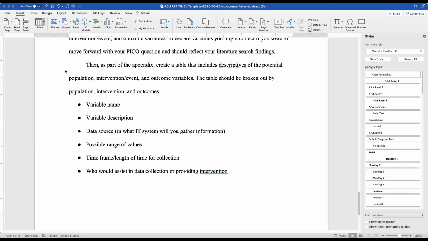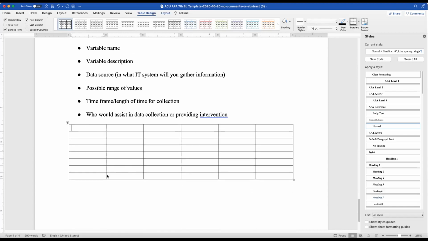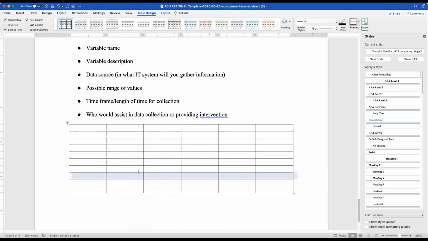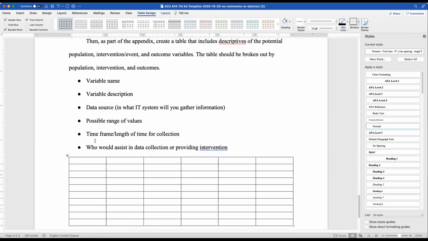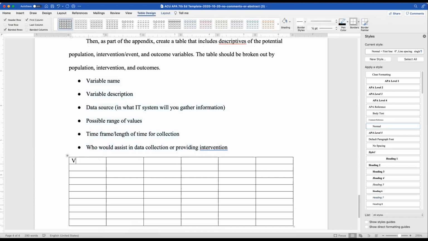and start out with, well, this wizard only goes to 10, but we can add that quickly. And so I'm going to go ahead and right click, control click if you're on a Mac, and insert 2 rows below. All right, so let's just start putting in things here and see what we come up with. So we have these 6 things here. So let's go ahead and enter those first.